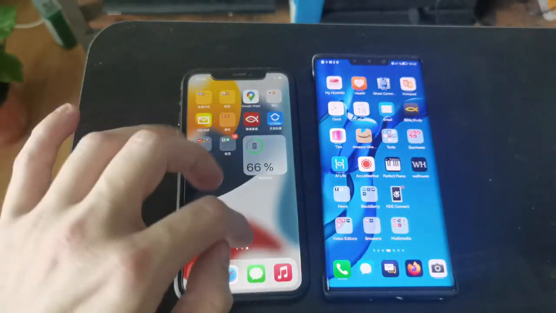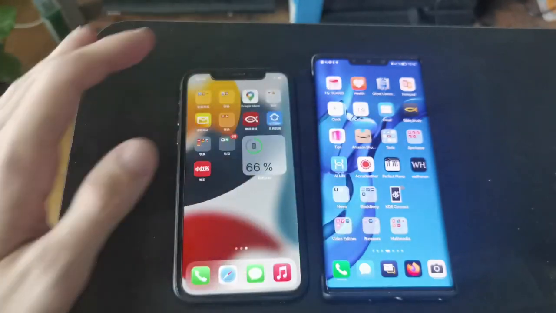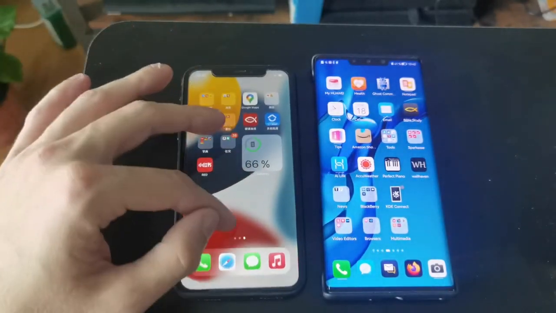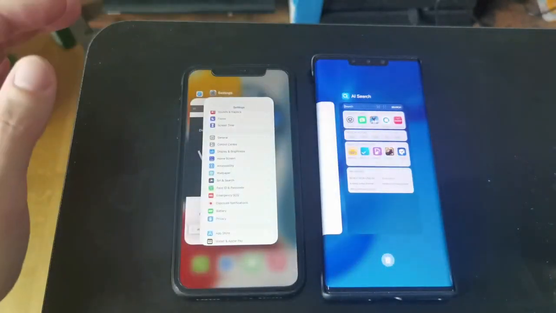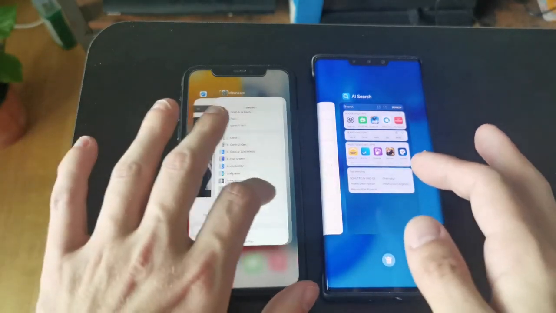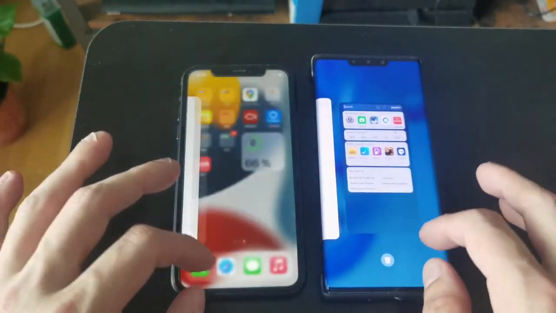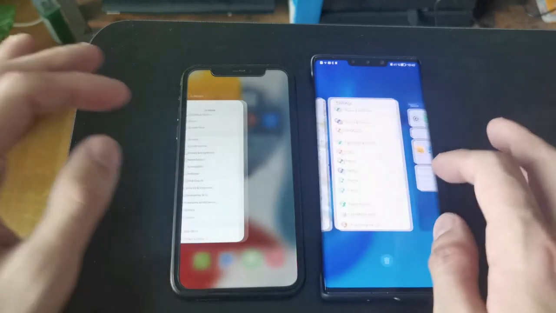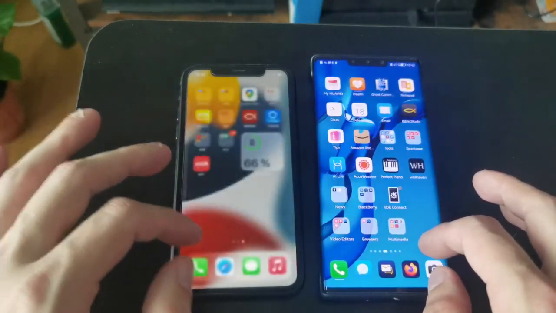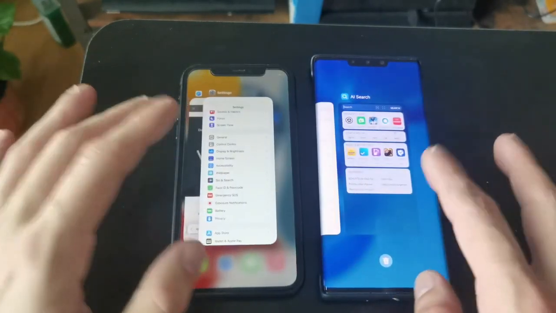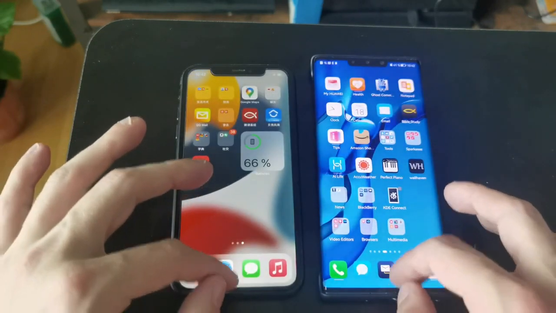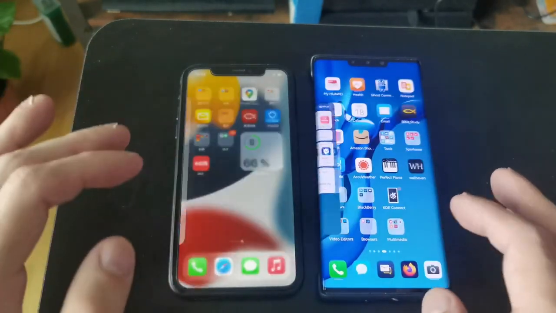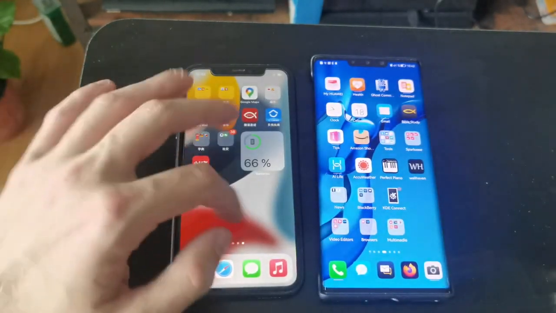They both have no swipe up gesture or something like this. Both use the gesture to switch between open applications. You can see they have slightly different ways of switching applications, but it is also the same blur in the background and same nice animations going in. So it is very interesting, very similar indeed.